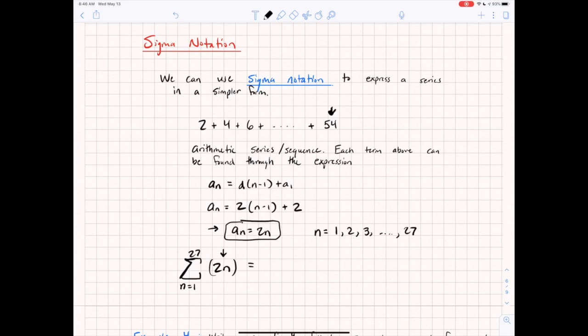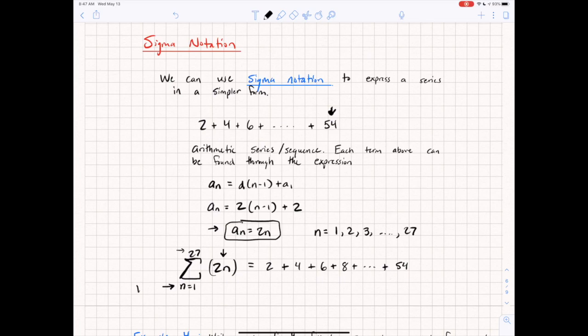Now to get to those pieces, I'm using essentially my index, right? And as we do an index in sigma notation, the indices always increase by 1, just like how we would normally count. 1, 2, 3, 4, no decimals or anything like this. So this would say plug in 1, plus plug in 2, plus plug in 3, plus plug in 4, plus, and I would go all the way out until I got to 27. I'd plug 27 in to get 54, and I know to stop there because that's what that top number represents.